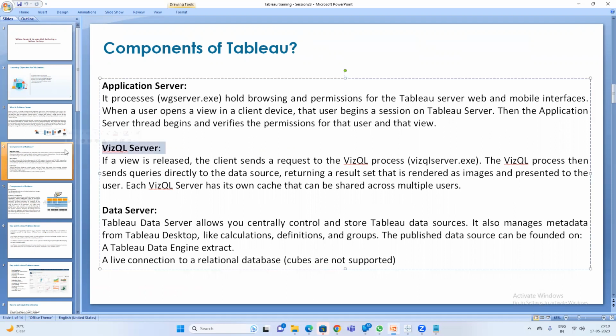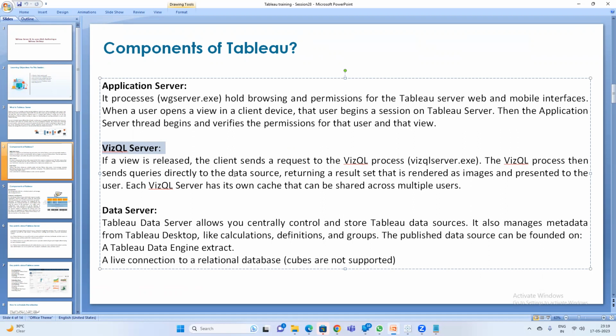And we have one more important server, the VizQL server, which is the proprietary query language for Tableau. If a view is requested, the client sends a request to the VizQL process. The VizQL process then sends queries directly to the data source, returning a result set that is rendered as images.